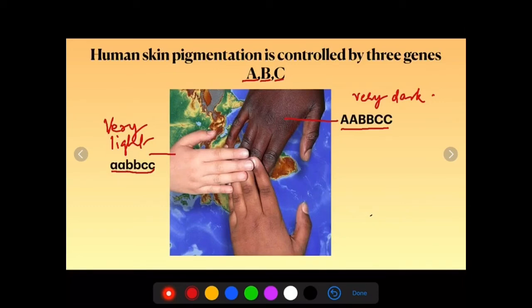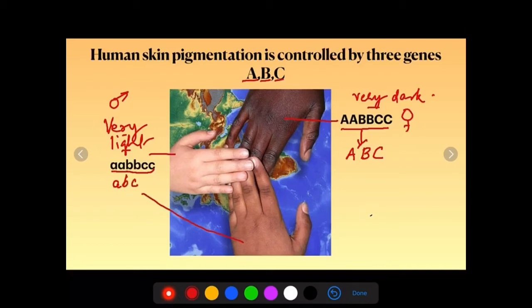Now let us take this as a case of a marriage between very dark and very light. We cannot perform a cross like plants. We are talking of human beings. So it is a matter of if there is a marriage. This can be a hypothetical case also. So if there is a marriage, if is very important, then here the gametes, say this is the maternal parent and say this is the paternal parent, or it can be vice versa. The gametes formed here will be capital A, capital B, capital C. Here it will be small a, small b, small c.